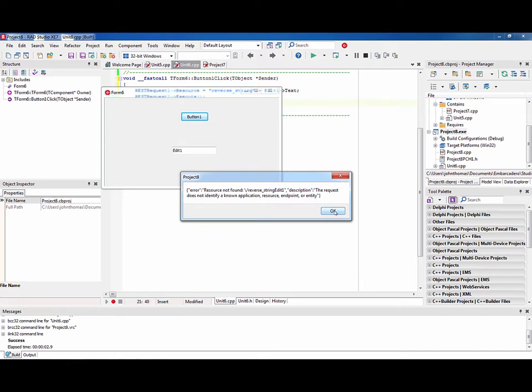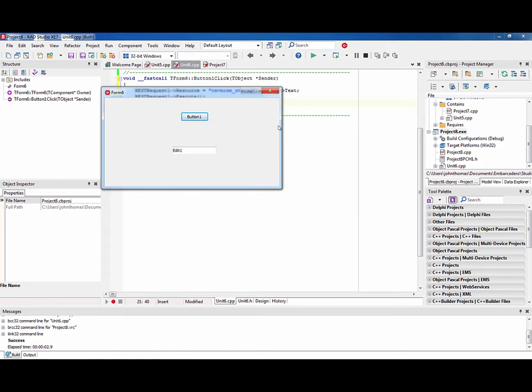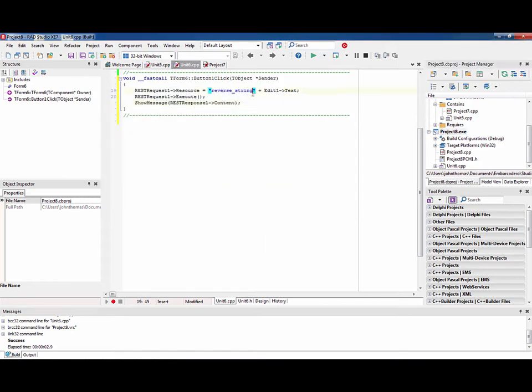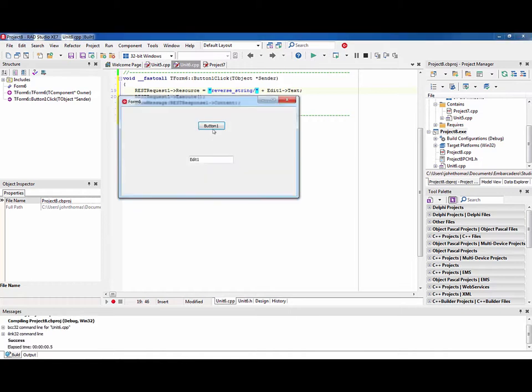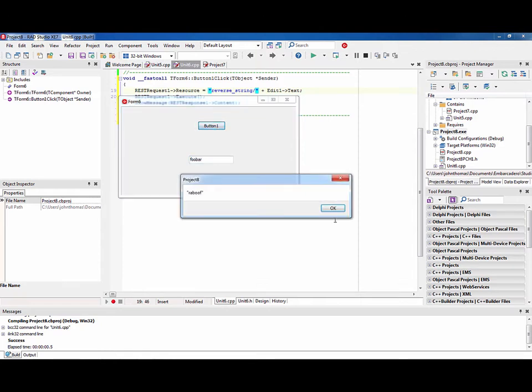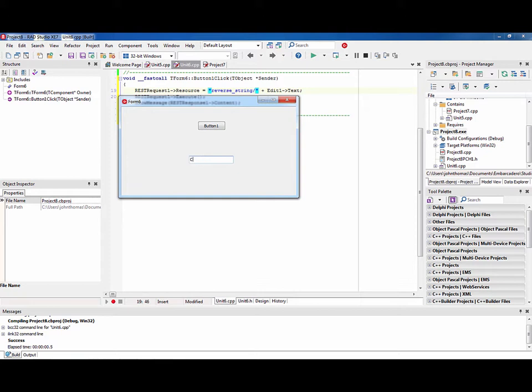And what it's telling me is that it concatenated reverse string in edit 1, but I forgot to put the / in there so it knows where the parameter is. Okay, so this will work now. And yep, edit 1 got reversed. Let's try foobar again, and we get back raboof. And one more, C++ Builder.